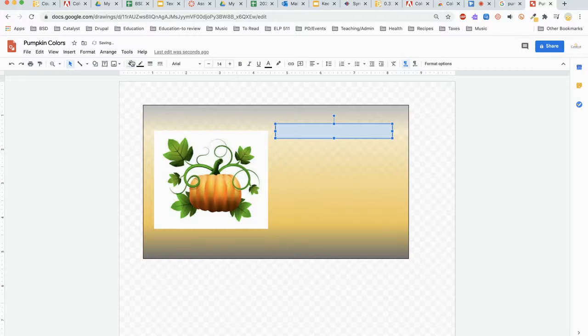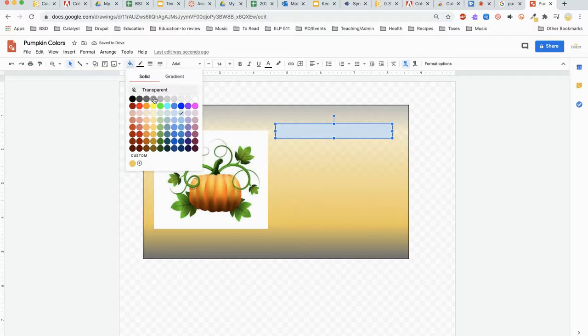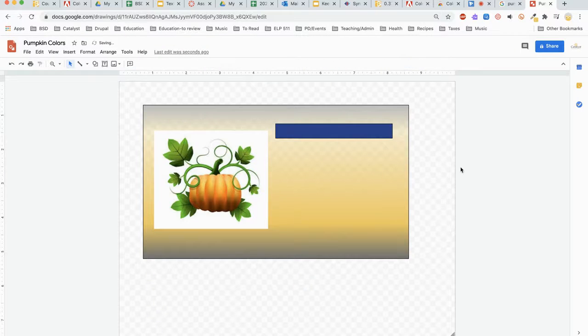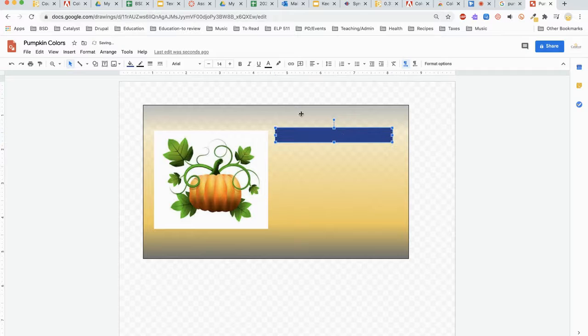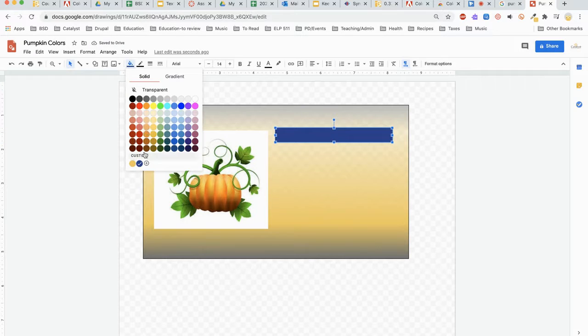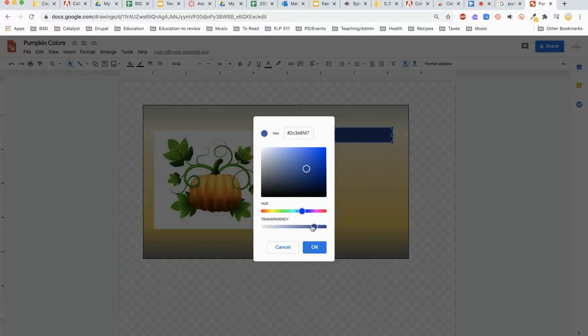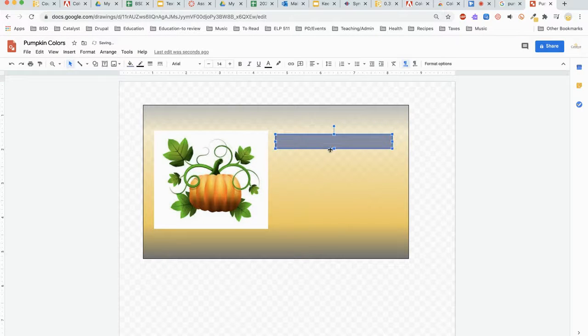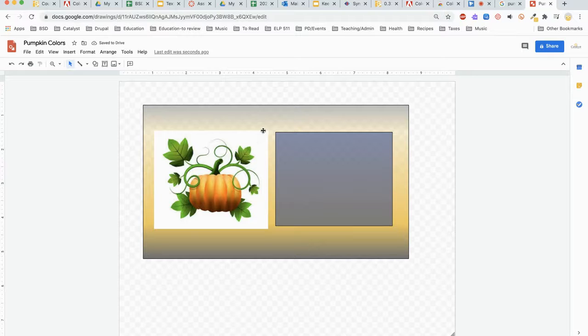And so I'm going to go up to the fill color box again. I'm going to click custom. I'm going to paste that new hex code from the blue I selected and see if I like that. Now it seems pretty dark, so I might actually go back up and customize it a little bit. Maybe make it a little bit more transparent so it's not quite so dark. And then I would basically go from there, and I could add in text if I wanted to. Maybe I want to make this larger. So again, we're just playing around with color today. I want you just to experiment in playing with the different settings to see what you like in terms of your color palettes.